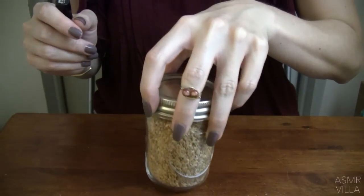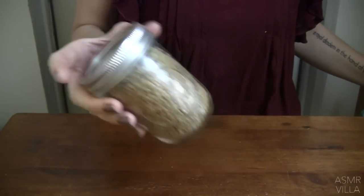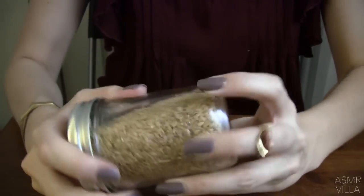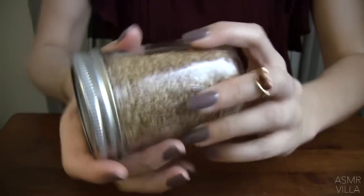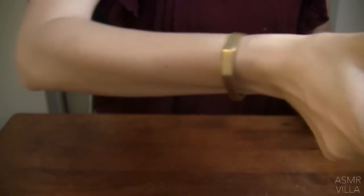Okay, next, this is, I could be wrong, but I want to say it's flaxseed. Yeah. It's inside a little baby mason jar. I've had people request shaker sounds like this before, and I've done it maybe once or twice, I can't remember, but here's a little shaking for you.